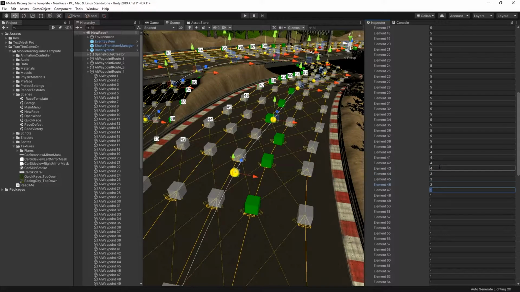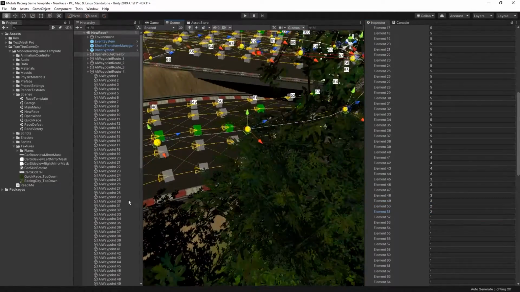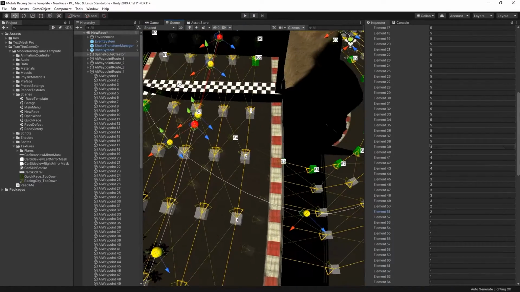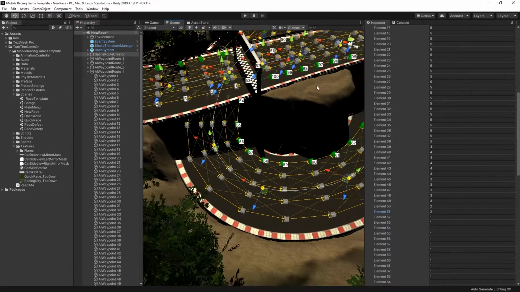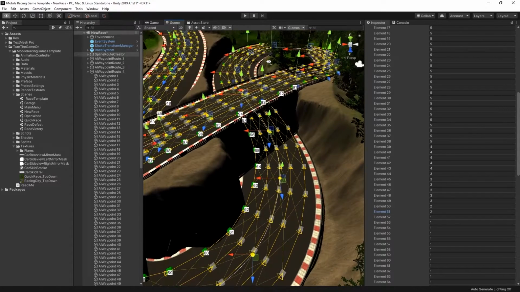Let's go over another one now, so this will be 3. And I'll go to 3 again, and then this next one will be 2, and that'll be 2. And you could change these however you want. Your racing line will be up to you. So we want the AI racers to be as close to this curve as possible. And then when they're coming out, around 0.65, they'll start shifting over for the next turn.